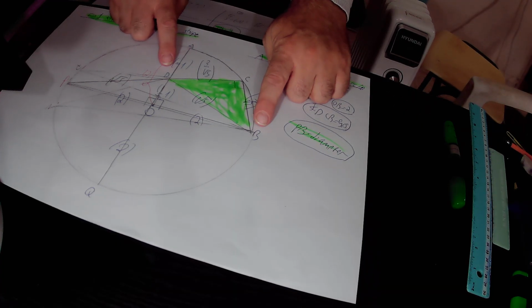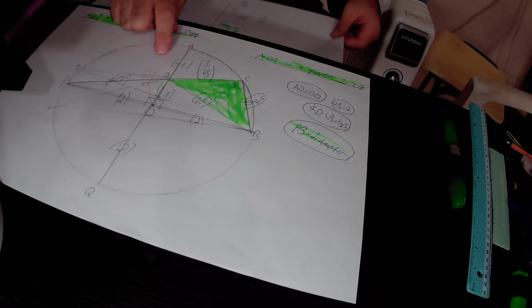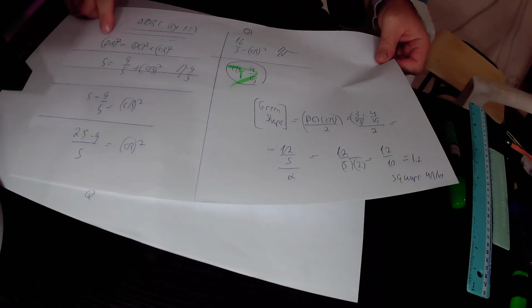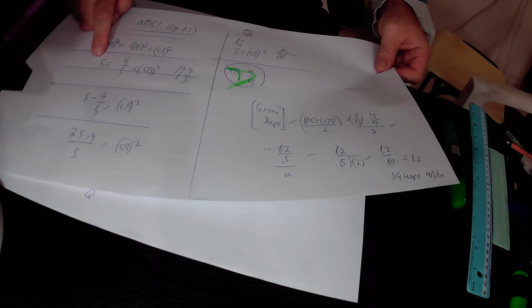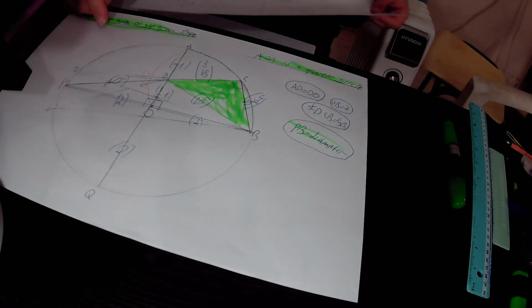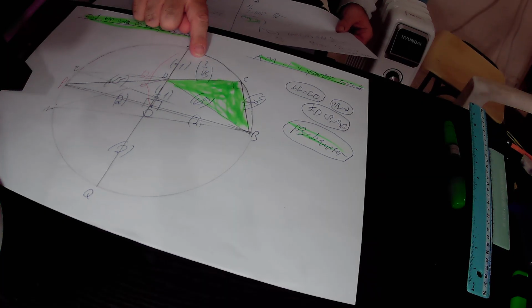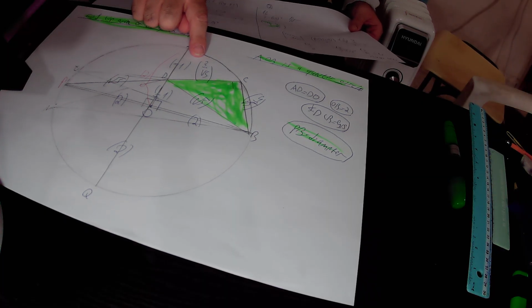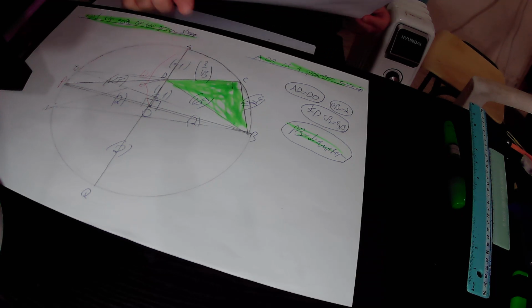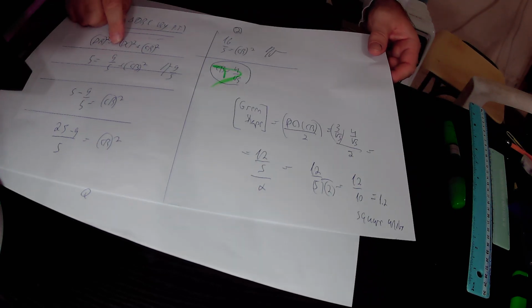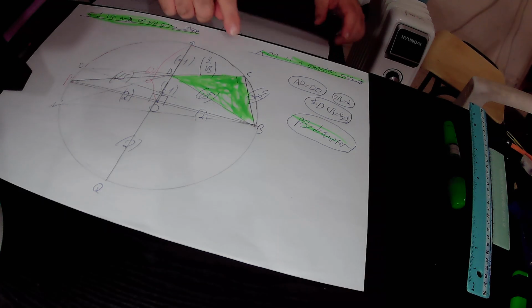DB equals the square root of 5, therefore DB squared is equal to 5. And it equals DC squared plus CB squared. DC equals 3 over square root of 5, and therefore DC squared equals 3 over square root of 5 squared, that is 9/5. So in total, 5 equals 9/5 plus CB squared.